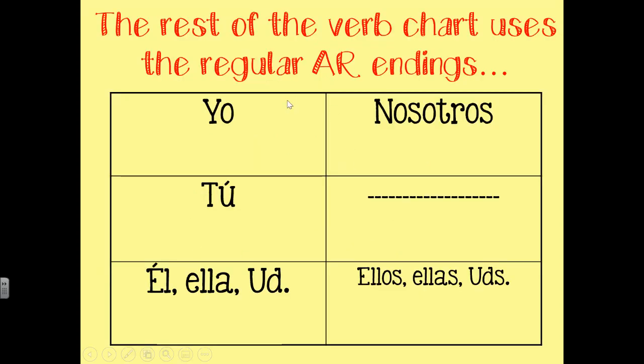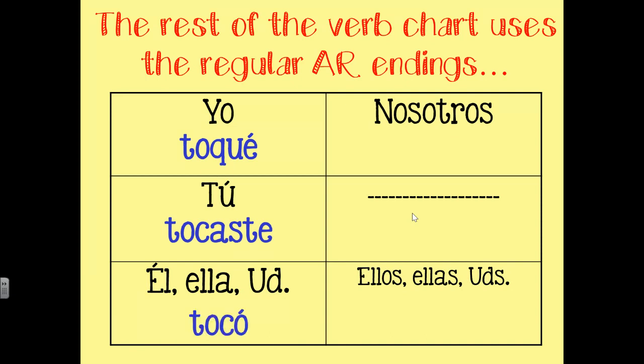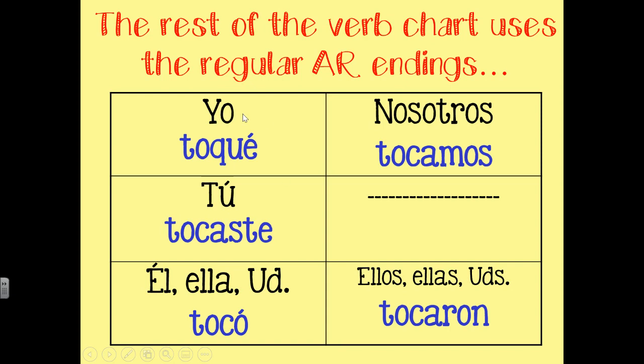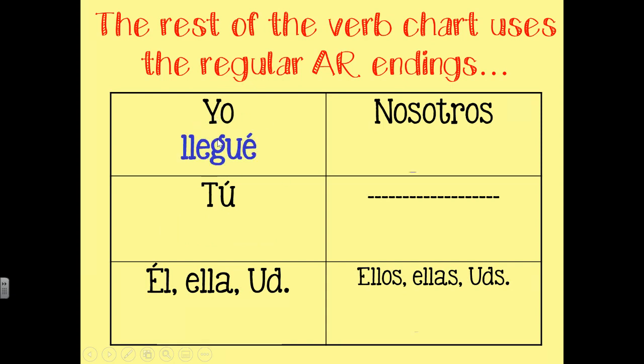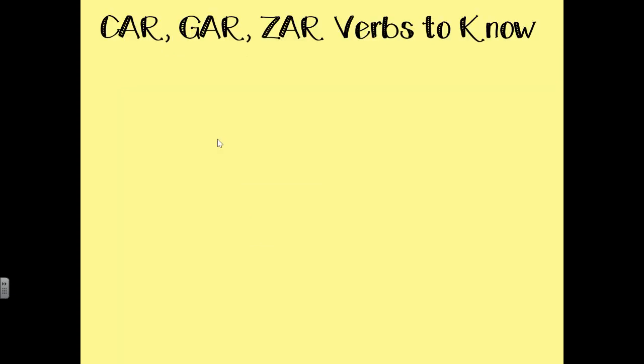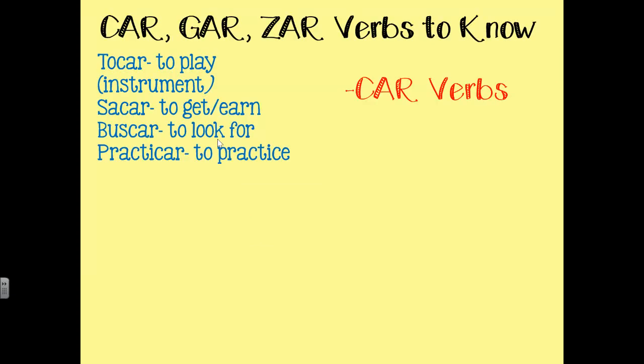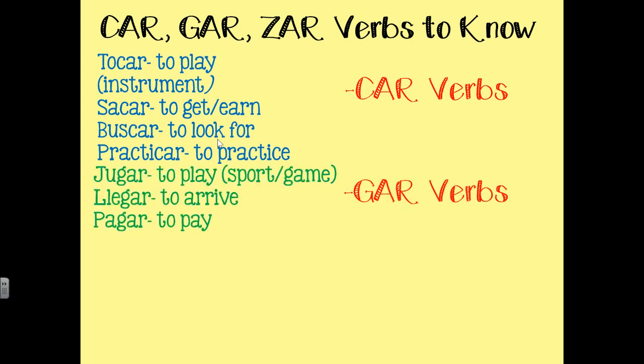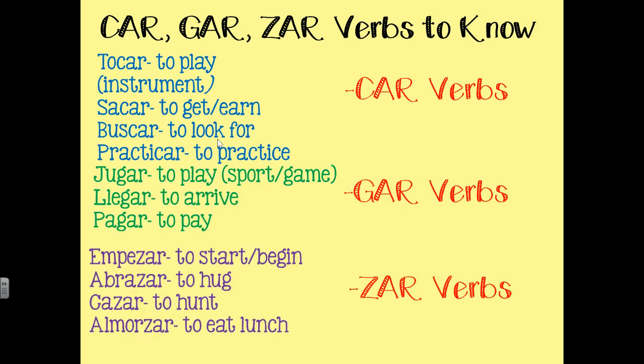Here's a whole verb example of what we just talked about. Toqué is the yo form, but this note at the top says the rest of the T chart uses those regular endings that we copied at the beginning. So the tú form would be tocaste, tocó, tocamos, and tocaron. Only the yo form is kind of funky. Gar example, llegué, and the rest of the verb looks like llegaste, llegó, llegamos, llegaron. There are some verbs we'll be using that you should recognize when you see this verb in the yo form. It has a spelling change. You can pause the video real quick and take a second to copy those if you want.